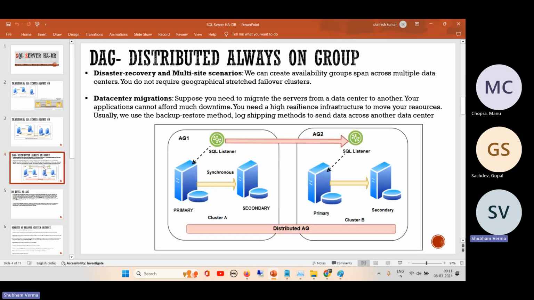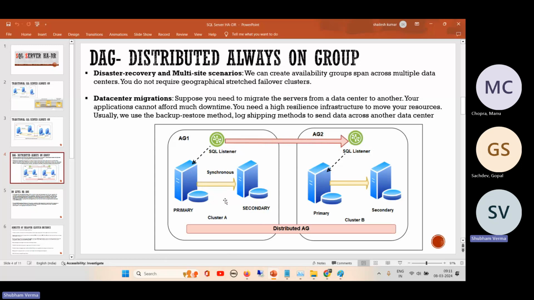So your question is about syncing the databases. In this scenario, we have to map one database to this database server, and then we can sync all these databases. But here the DAG is for load distribution and HADR facilities for the application side, not at the database level.